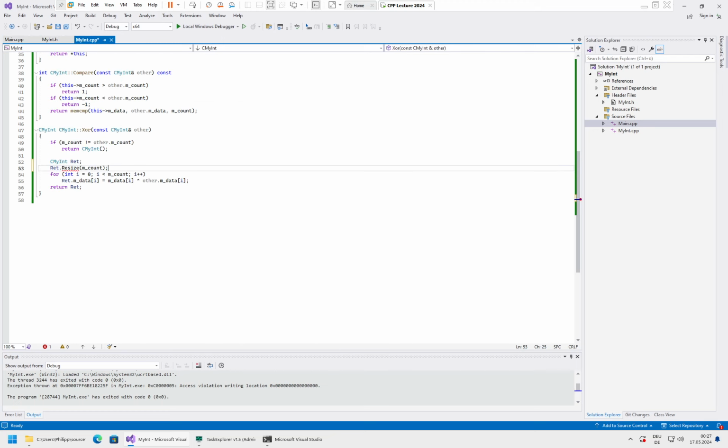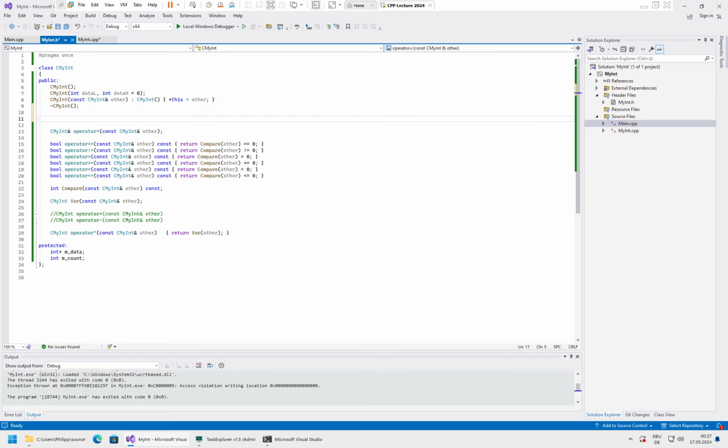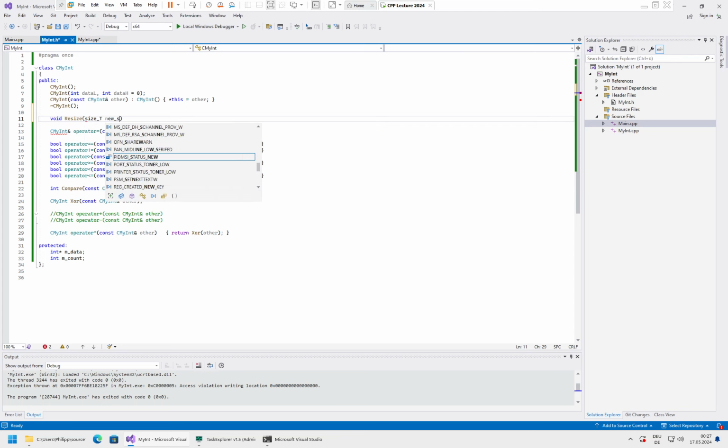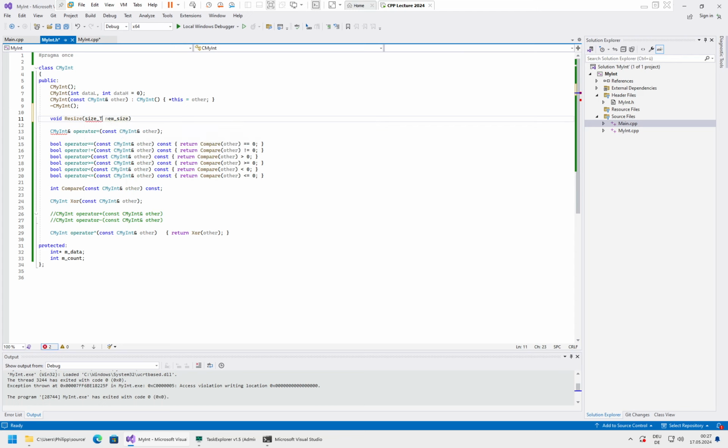In principle it would of course be also maybe more elegant to make it directly an argument in the constructor, but then it wouldn't know whether we are giving it a value to hold or a new size to create. So for now we will just go with the resize because that's the most straightforward solution. So let's add void resize, size t new size, or rather new count, since we are doing this in multiples of 32-bit.